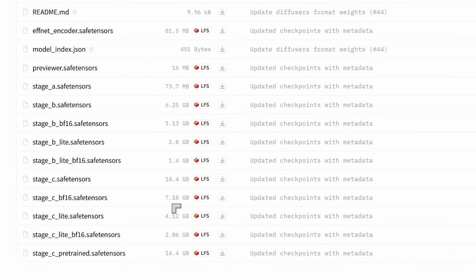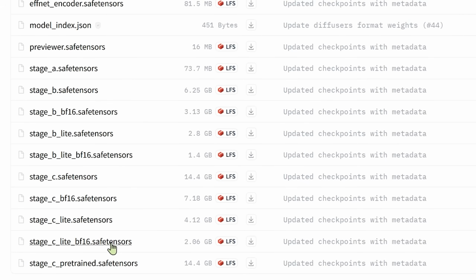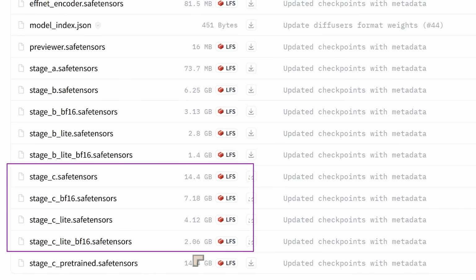So that's one option. The light versions are even smaller. So we've got the light safetensors, and we've got the light BF16, very small, 14GB compared to 2GB, much smaller. You can, of course, use those ones, and let me show you the options for choosing those ones.